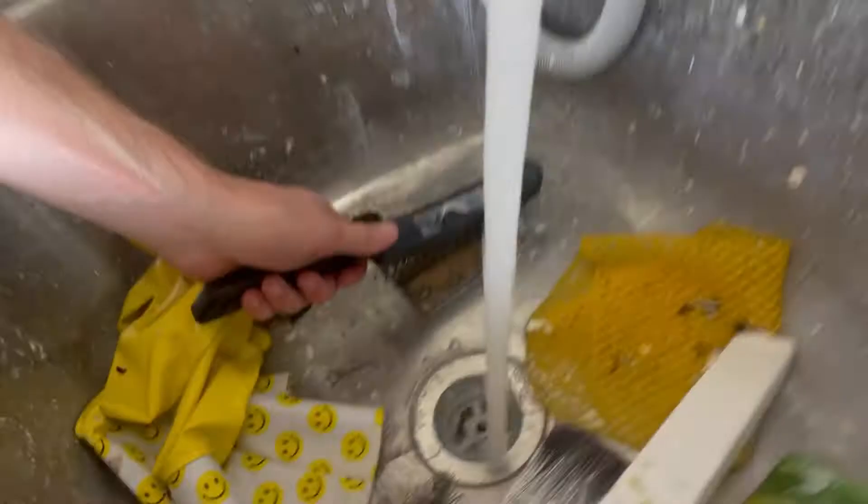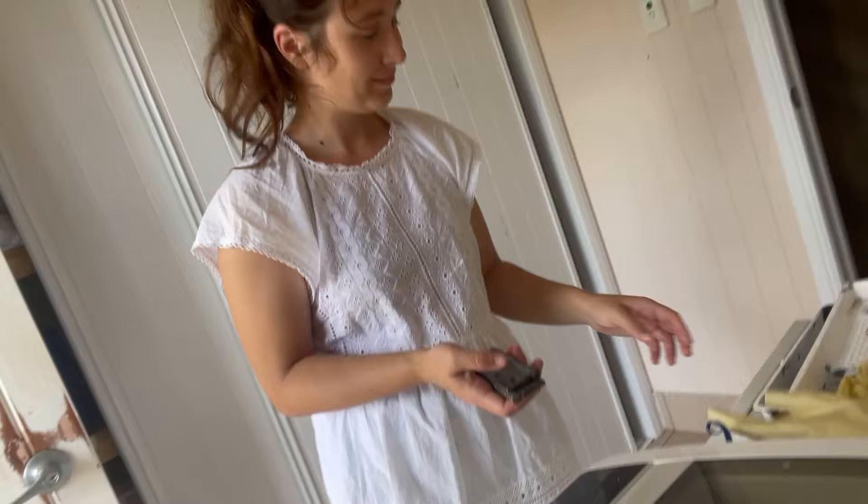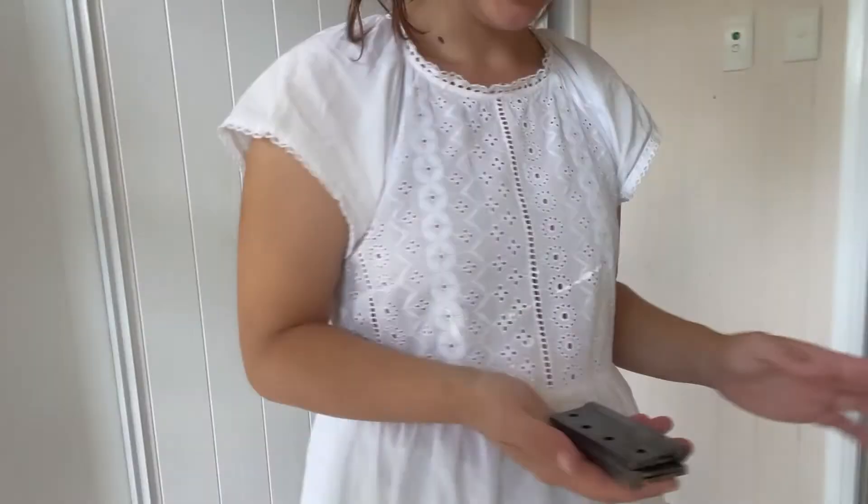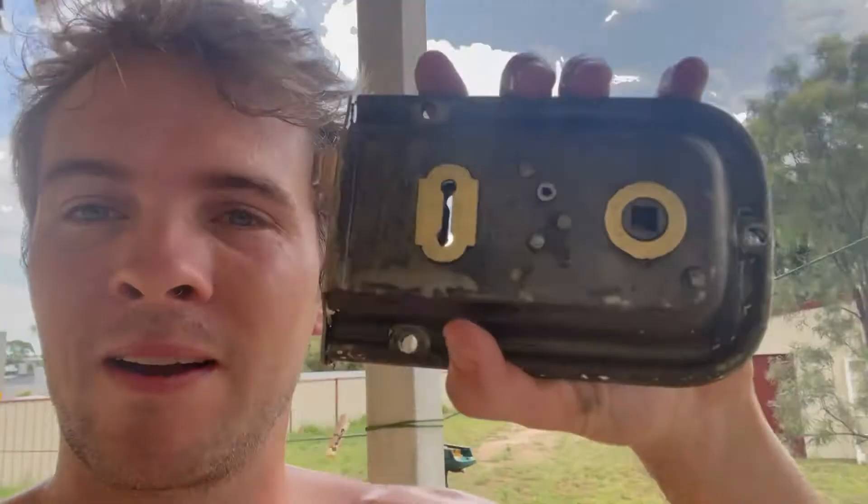Pretty straightforward process. Danny's got us this cool wire brush — here it is in the sink. And it just comes off, which is awesome. So we're in the midst of restoring. I should have done it before, but this has come up pretty nice — just coated in the pretty rose gold colour. Trusty dusty Brasso over there, just a little bit. And then the hinges — look at that, they're quite great. Hinges ain't cheap, as we've found out. Picture that times whatever we end up doing to restore as much hardware as we possibly can. Picture a white French door with that black and gold hardware sitting on it — that's pretty cool.